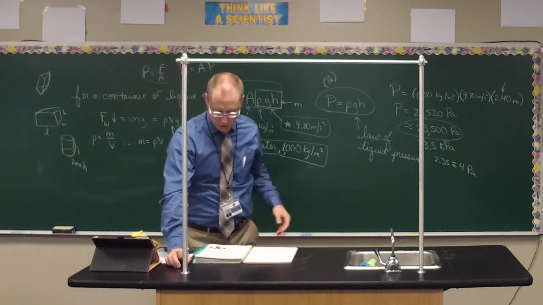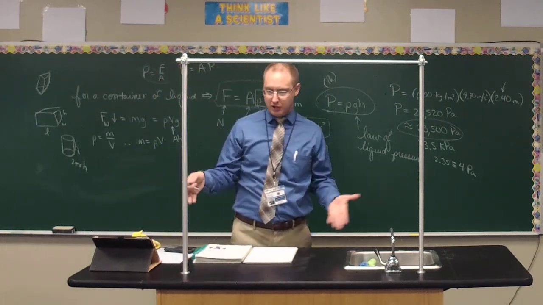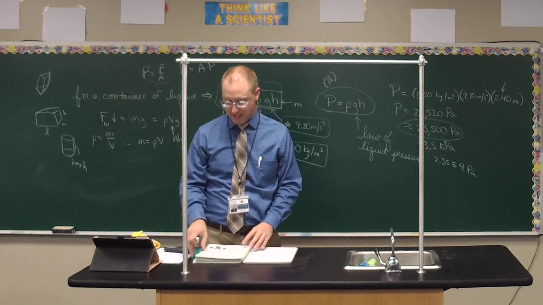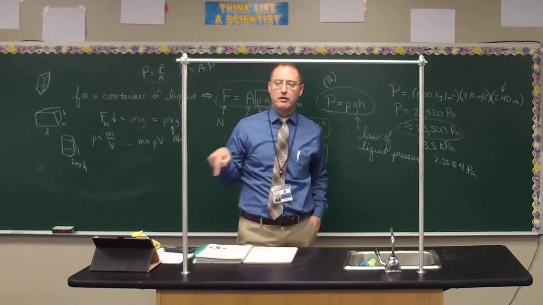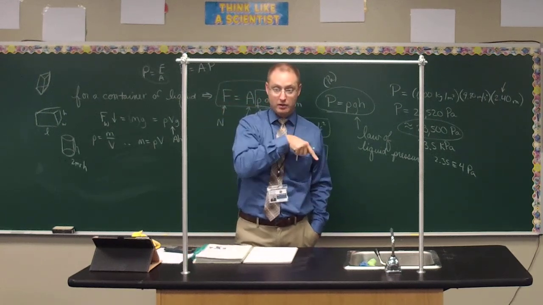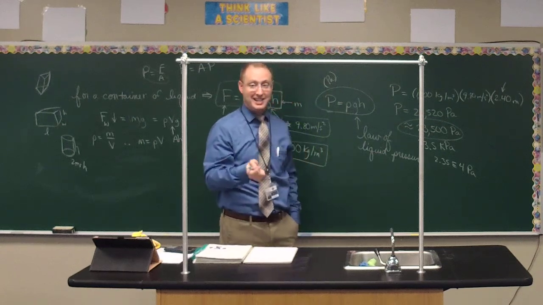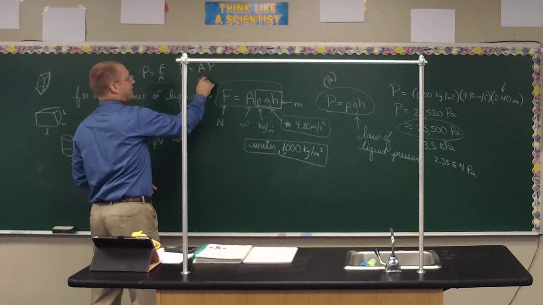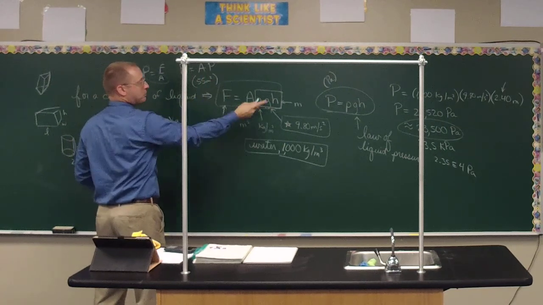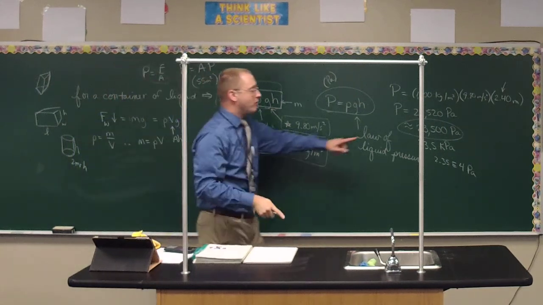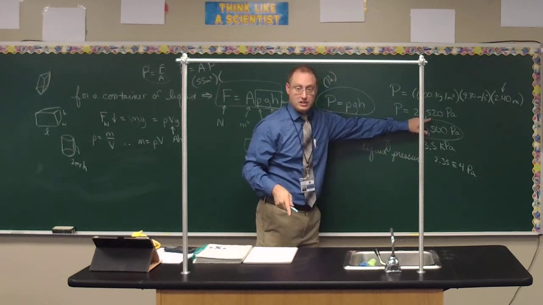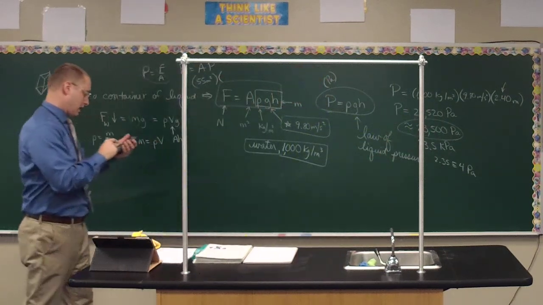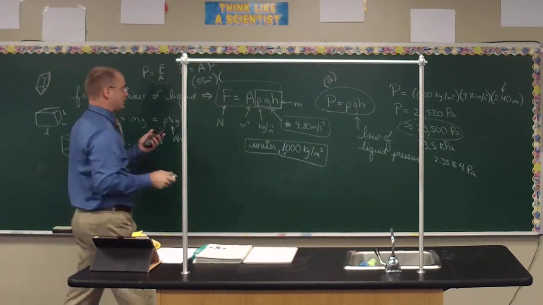Well, we could do the area in our head, right? Area is length times width. Apparently it's a rectangular pool. 5.5 by 10 is how many square meters of area? 5.5 by 10. 55, right? Multiply by 10, move the decimal. So we really just need to take 55 square meters and multiply that by the pressure, not the rounded number, by the way, the exact number, and we multiply. And we get, ooh, lots of newtons.